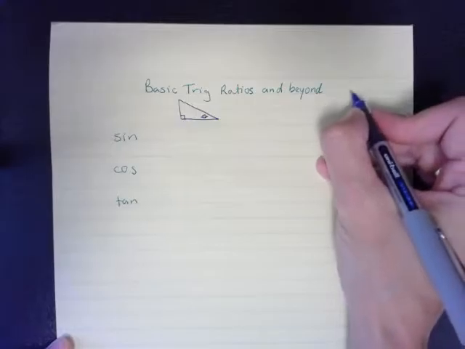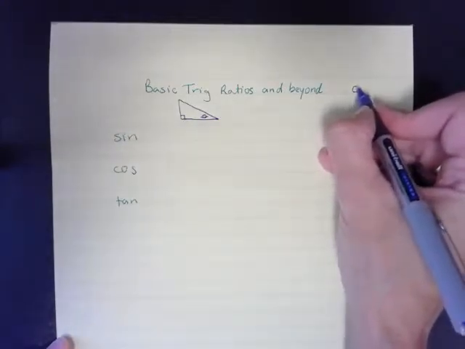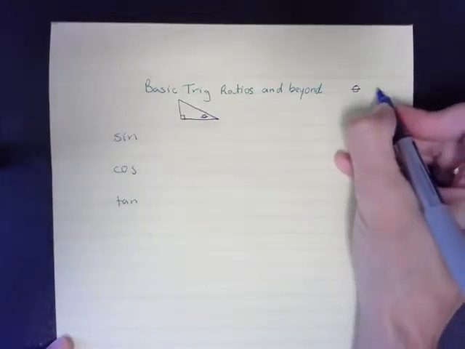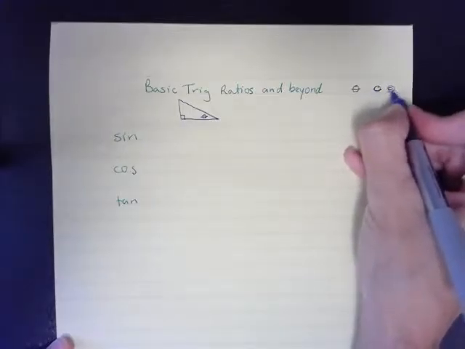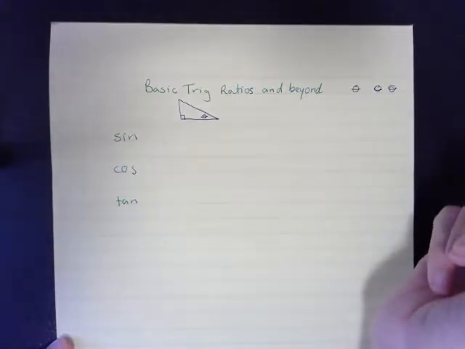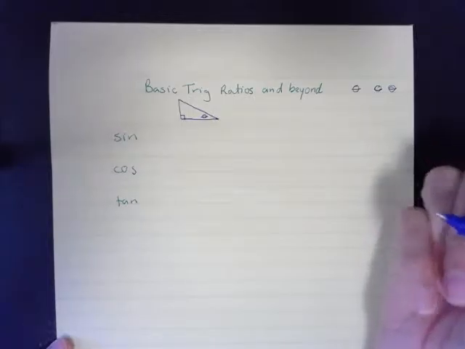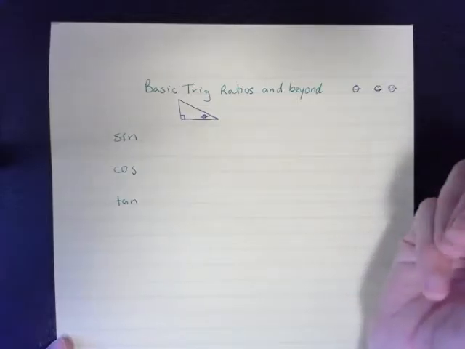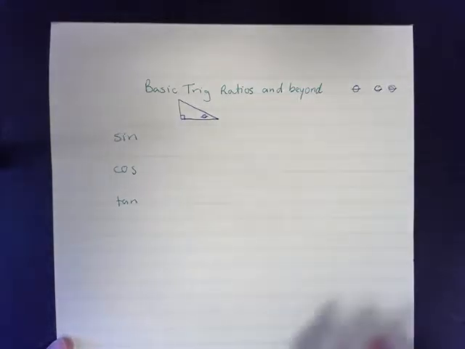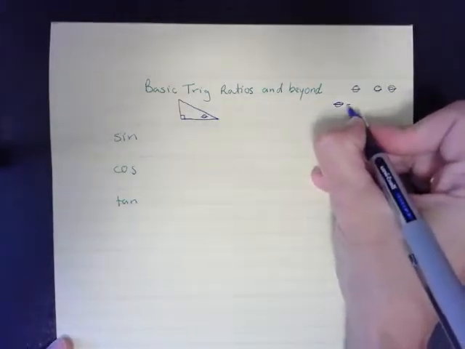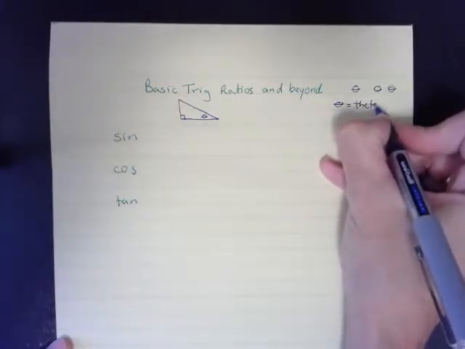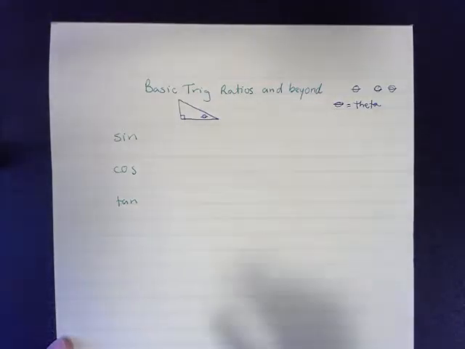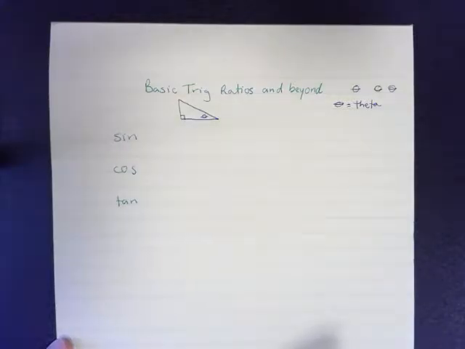And what it is, I'll write it up here a little bit bigger. It's a O with a line through it. You can also kind of write it like that, a bunch of different things. Theta is just another way that mathematicians use to mark angles, okay? And so theta is very specifically an angle marker. It's another Greek letter, theta. So instead of using X or question mark or A or whatever, we're going to start using this theta symbol.